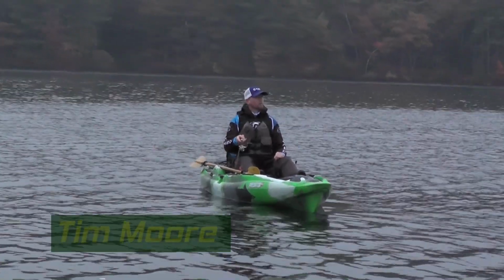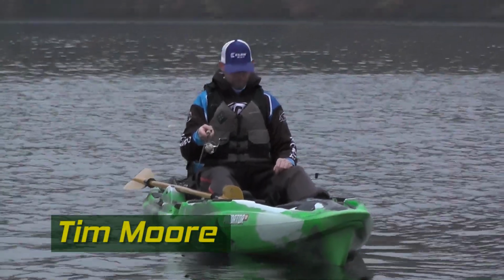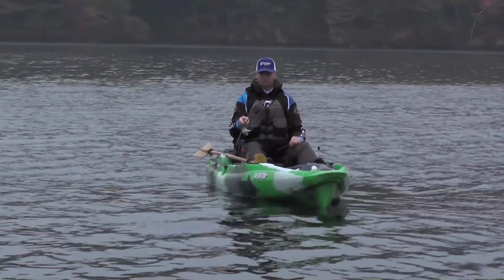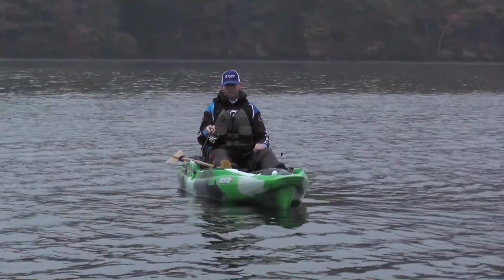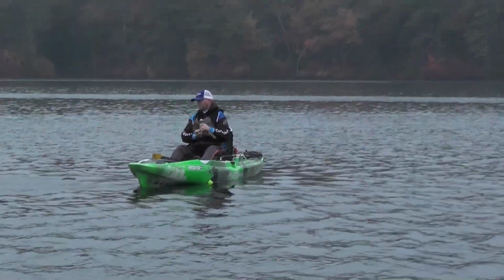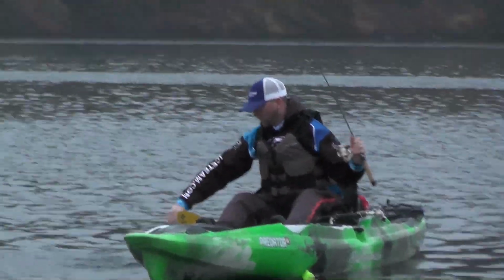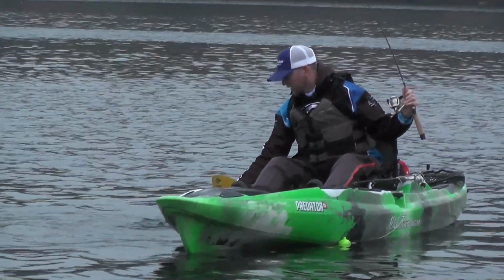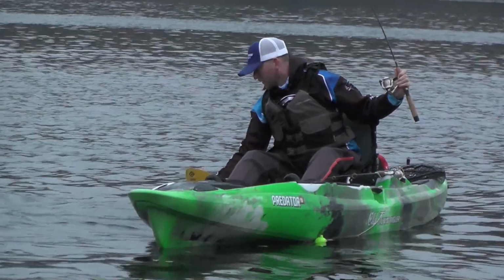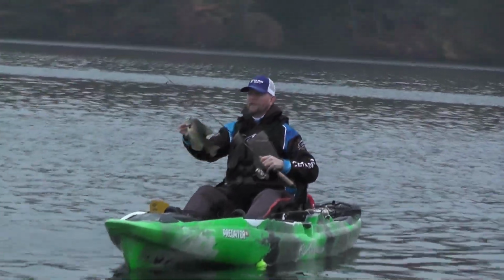Boy, it's a perfect morning to be out in the kayak crappie fishing. Nice little breeze to push us along. It's cloudy, not too much sun. Fish ought to be biting. A nice one. Man, you know, I was here a week ago and these fish were all concentrated in one area. It seems like today they are just everywhere.